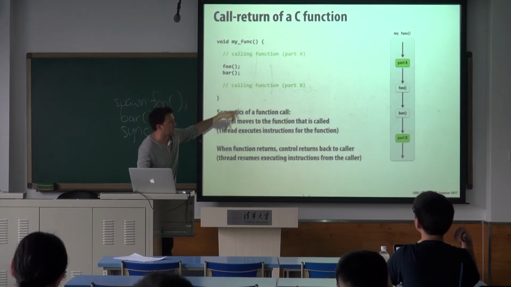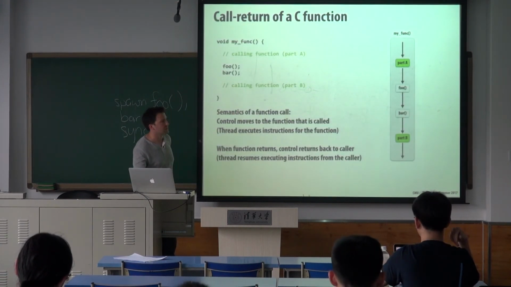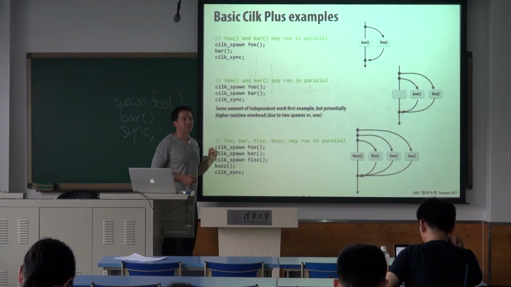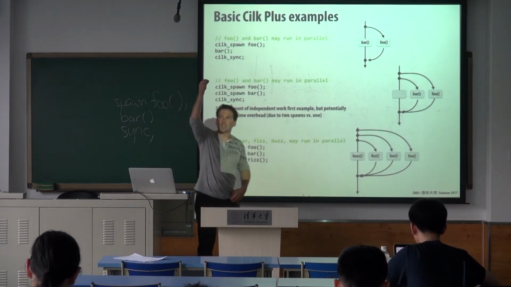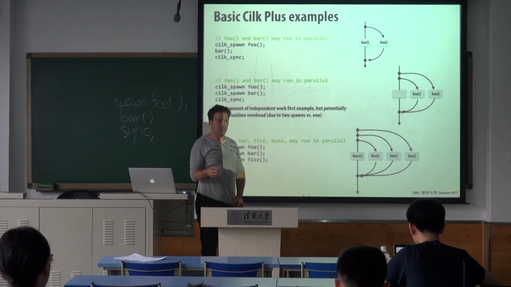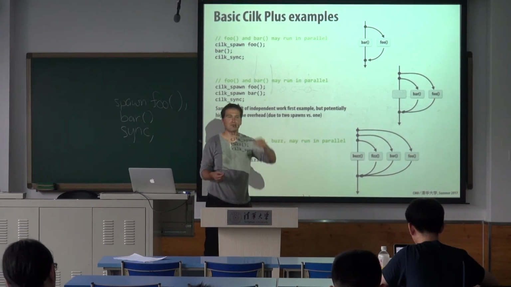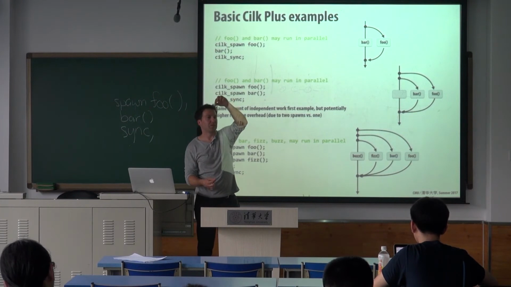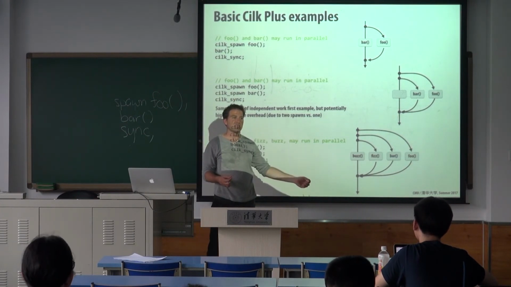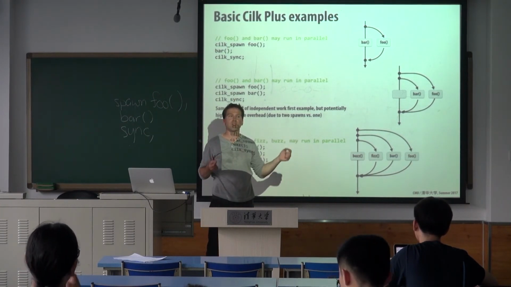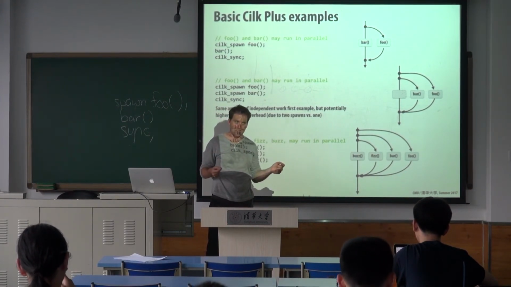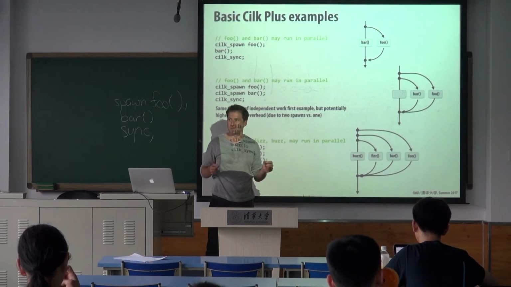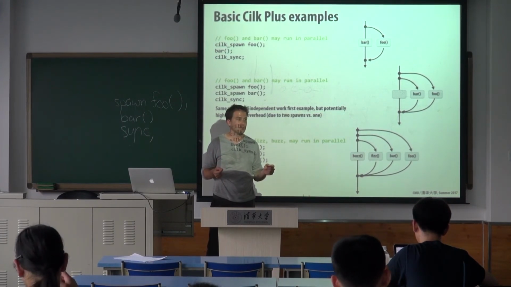So this is an easy way to draw regular programs. Now I'm going to draw the dependencies for Cilk programs. I'm drawing a line as a thread. And whenever I spawn something, I'm going to spawn another line out. That doesn't mean that these are running in parallel. It just means that they do not depend on each other. And we could run them in parallel if we wanted to.